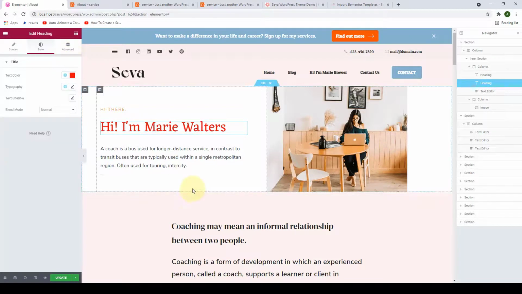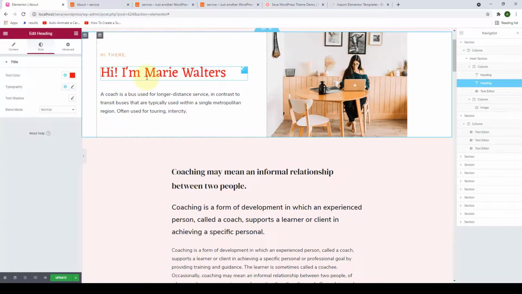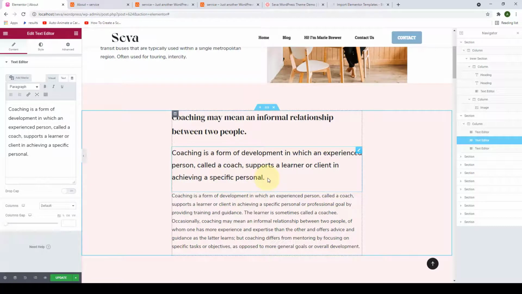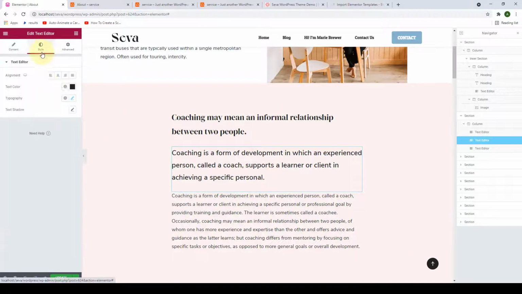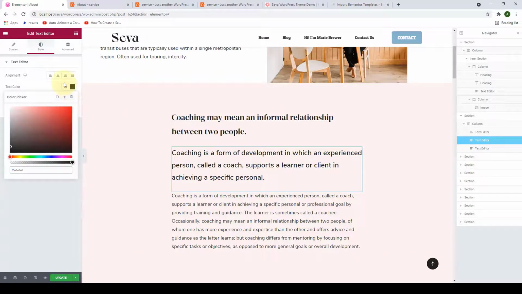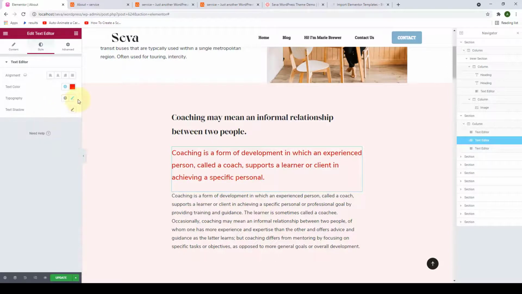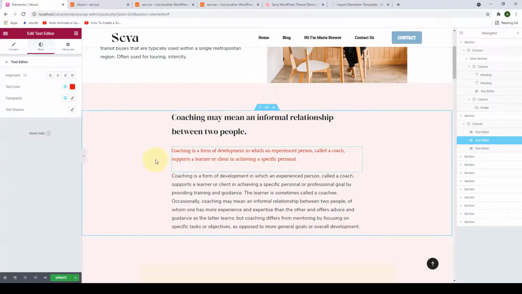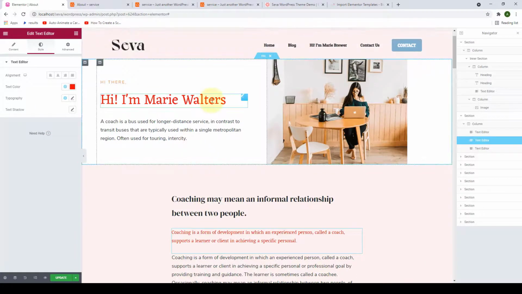Let's say for example I have selected the same font and color for this particular text. So from under style I will select the primary, and from under typography I have selected the secondary font. In the future, if I have to update the typography and the text color of both of these components, I do not have to individually go to each of them to edit them.